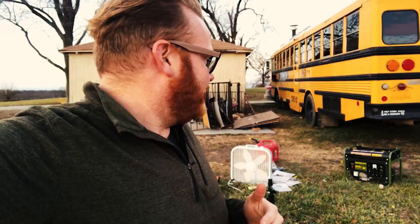Awesome. And I also did a little research. I did download a decibel meter app, and it's okay. It's not crazy. It definitely doesn't sound super offensive when it's running. Standing right over it, it was at 87 decibels, which is definitely not the quietest generator, but it is not terrible. It could be louder.